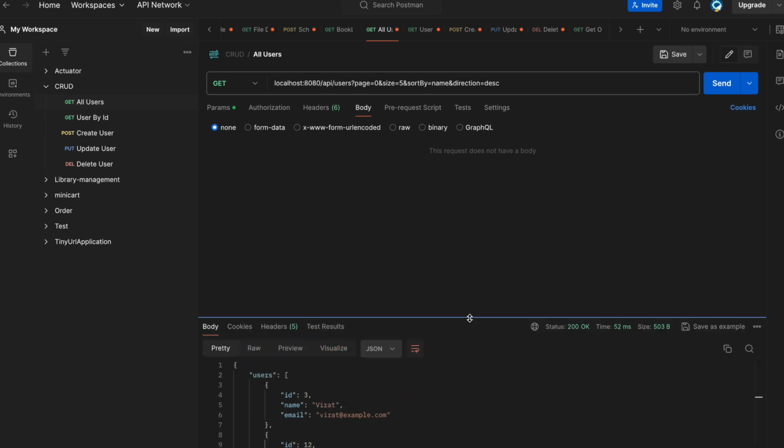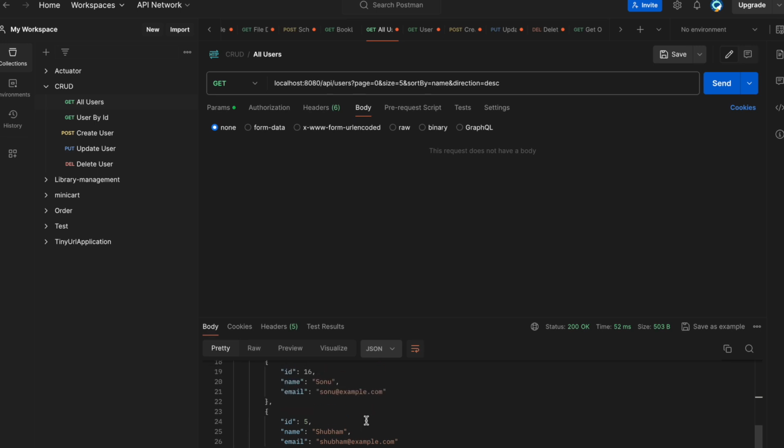So now let me play around with the parameters which I'm passing, because if you don't pass the parameters from the API, it should take the default value. So for now I have passed page size is 5. So here you can see the number of records is 5 per page. So first, second, third, fourth, and fifth. So page size will decide the number of records per page. So for page 0, the size or the number of records is 5.